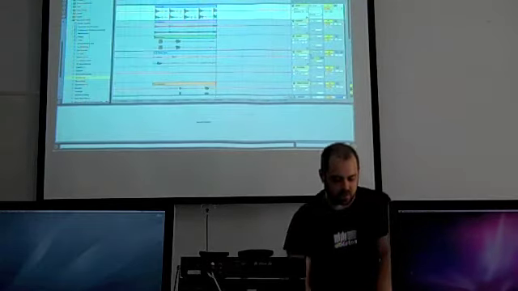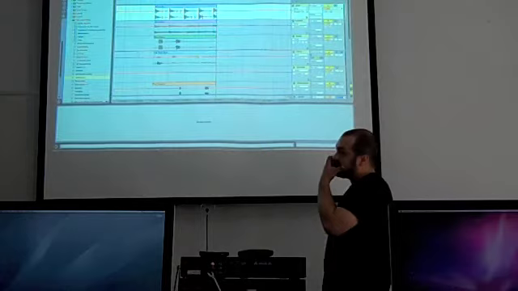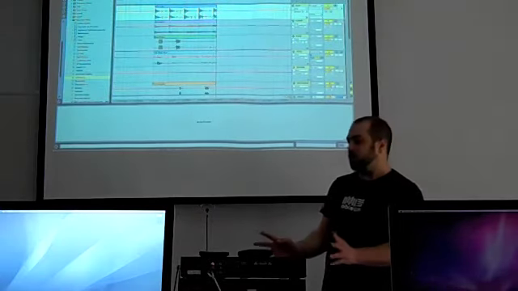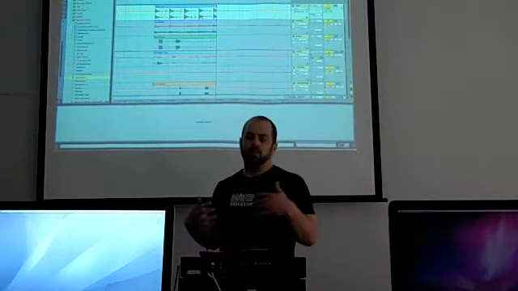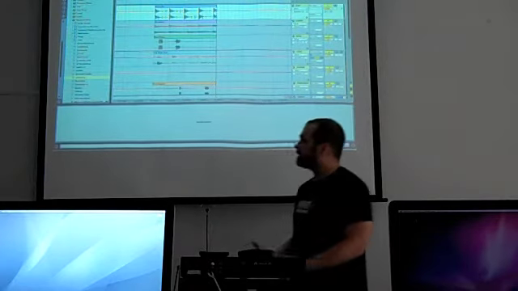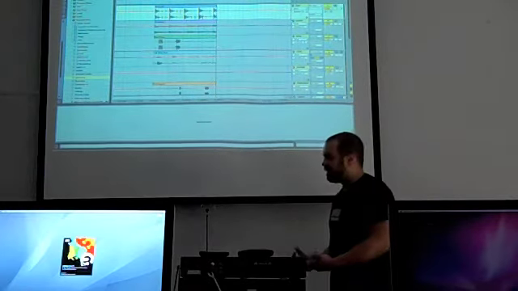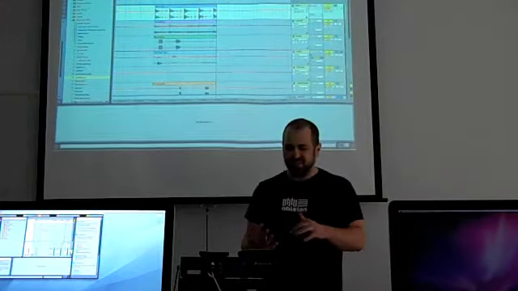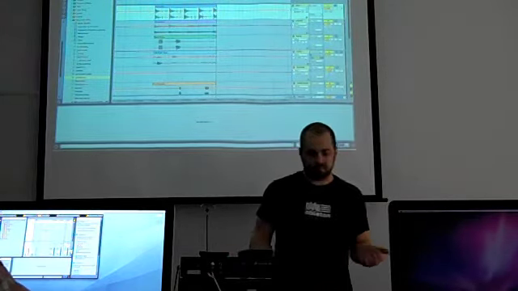Ableton's very straightforward, designed by musicians, as opposed to a lot of these other programs which are really perfect recording engineering programs. But if you are coming from more of a musician perspective, more of a live performance perspective, DJ, sound design, beat making, I don't think those programs make as much sense for me personally.